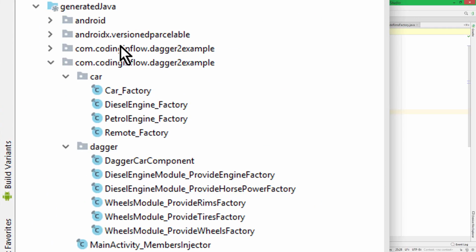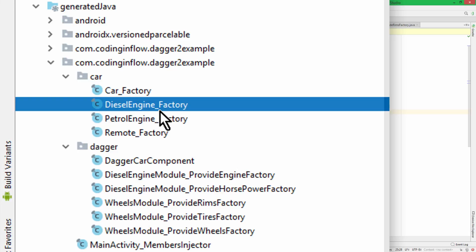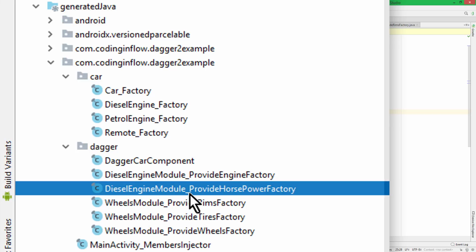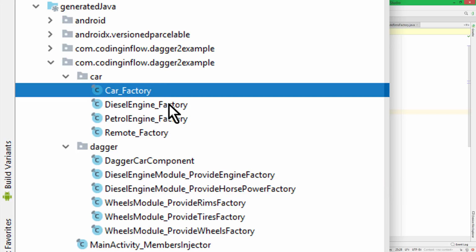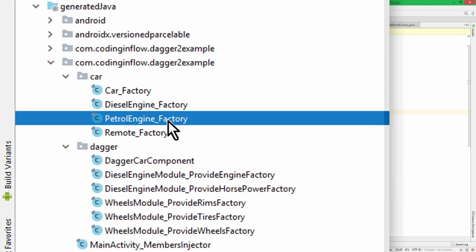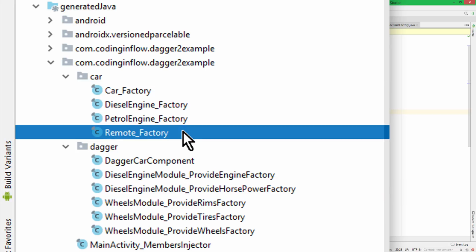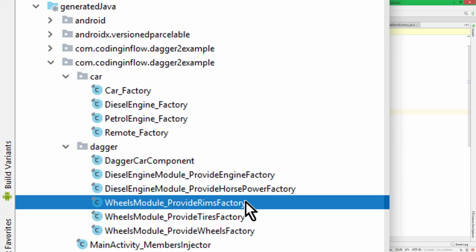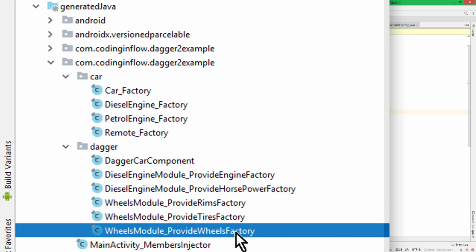And in our generatedJava package, Dagger creates one of these _Factory classes, or _ProvideFactory, for every inject annotated constructor and for every provides method. So Car, DieselEngine and PetrolEngine have an @Inject constructor, the same as our Remote class, and our DieselEngineModule has a provides method for an engine and horsepower, and then the 3 provides methods of our WheelsModule.